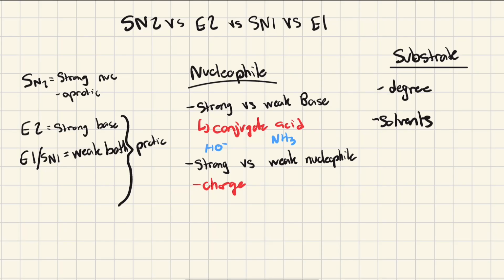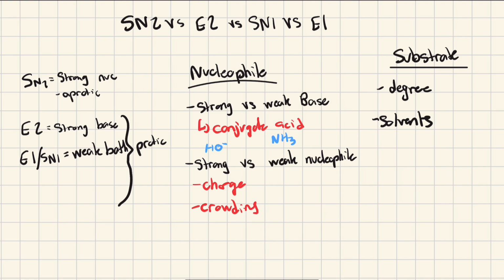The next thing you want to do is look at crowding or steric hindrance. So you want to see how big this nucleophile is. If it's very large, it might be more willing to become a base and just take a proton rather than going through all the substituted groups and attacking. If it's a smaller molecule, it's going to be a stronger nucleophile.